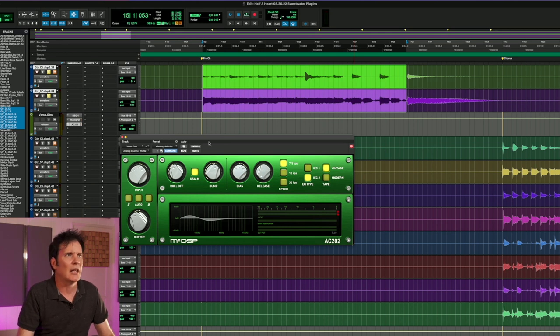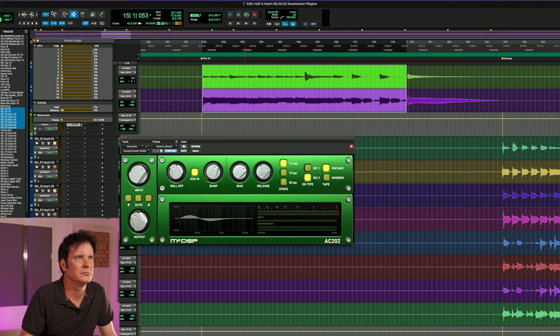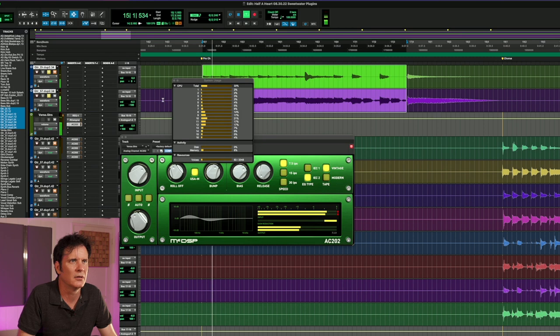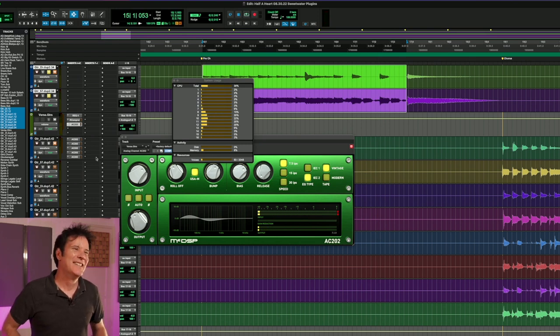The thing about the analog channel, I could have a quick look at the CPU up here. So here's the system usage. That's all the plugins on the whole session. Let's do a bunch of instances of this. We're at 24 when it's playing, 27. So here's our CPU. Now let's add another 5 instances. Seems to have gone down. So I now have 6 instances on there and the CPU didn't change at all.